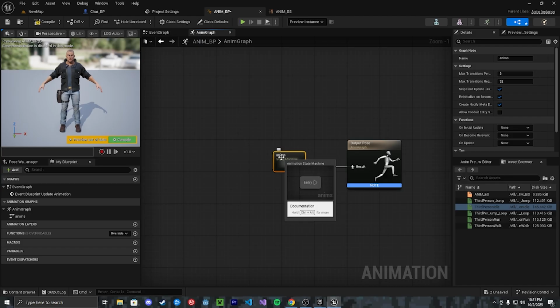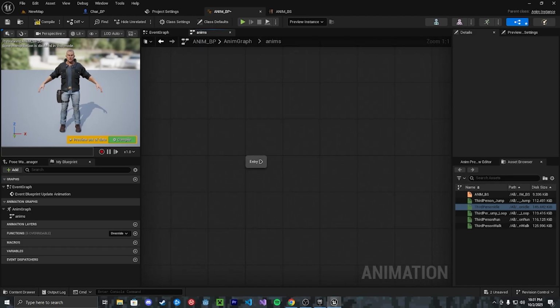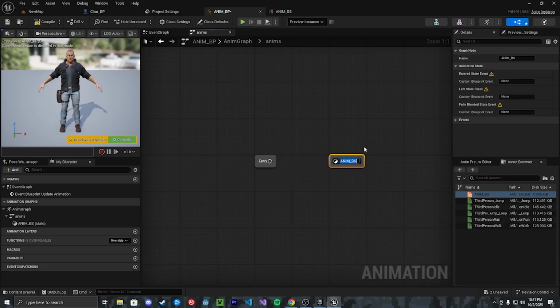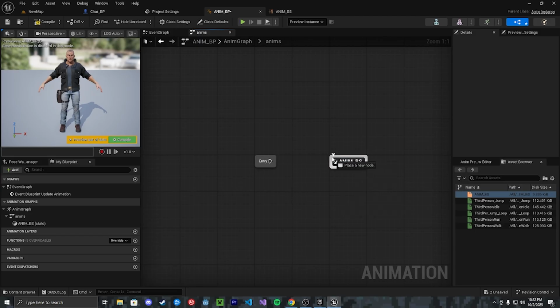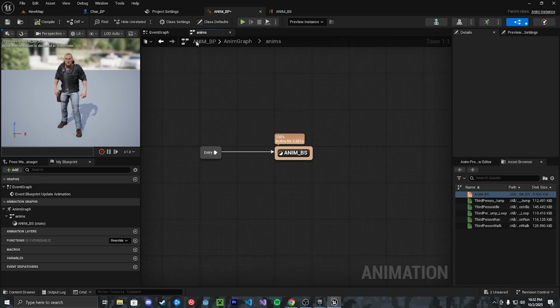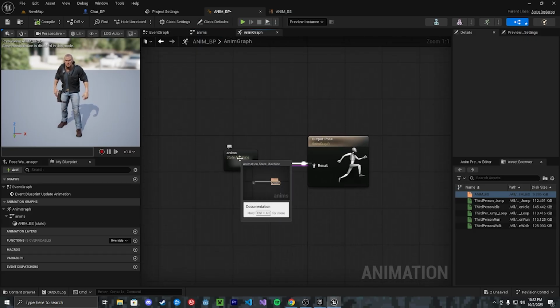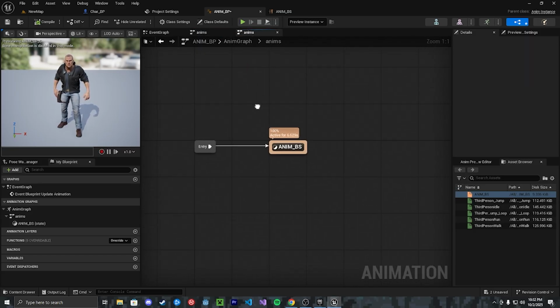In your state machine, you're going to want to double click in, and this will be our entry here. So our entry will go to, we can just drag in our anim blend space. From entry, we can drag into here. We can compile it and then automatically activate this. As you can see, it's sending everything to our state machine.